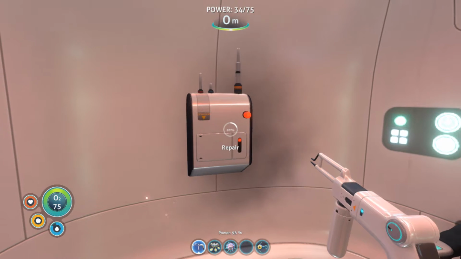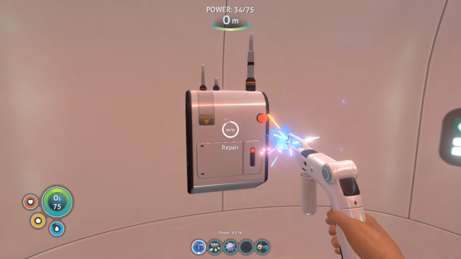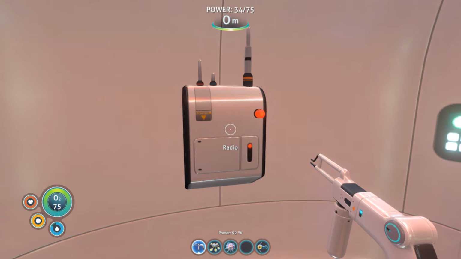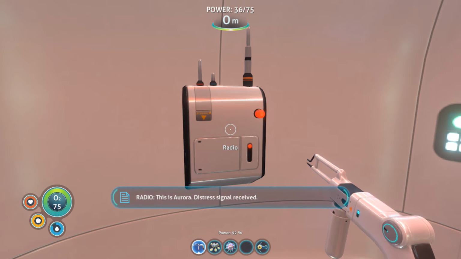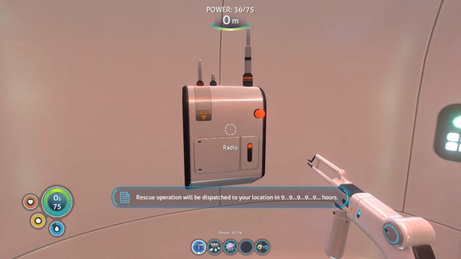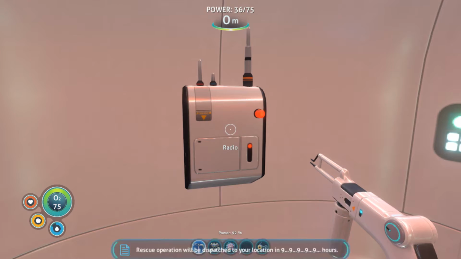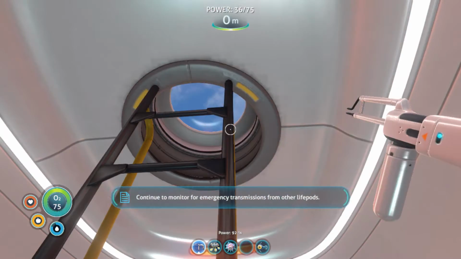Oh, let's. I'm gonna repair the radio. This is alarm. Distress signal received. Rescue operation will be dispatched to your location in 9 hours. What? Continue to monitor for emergency transmissions from other life pods. Oh, that's so disheartening.